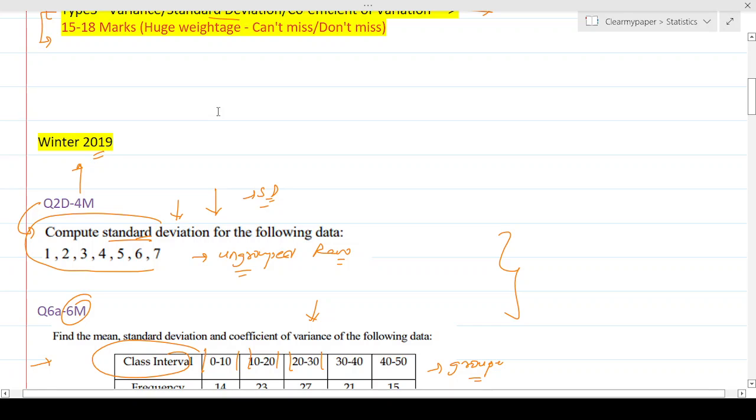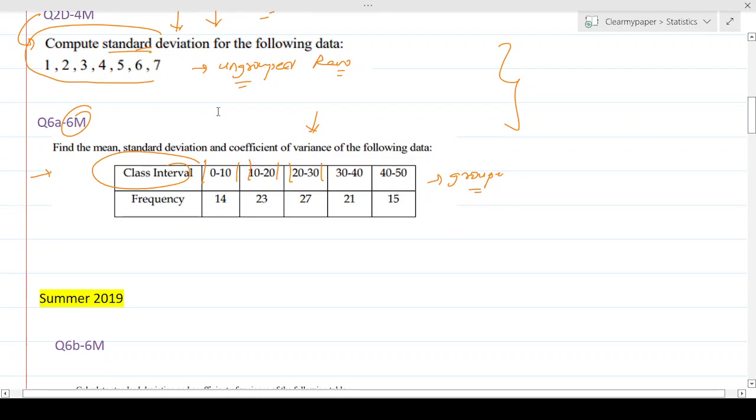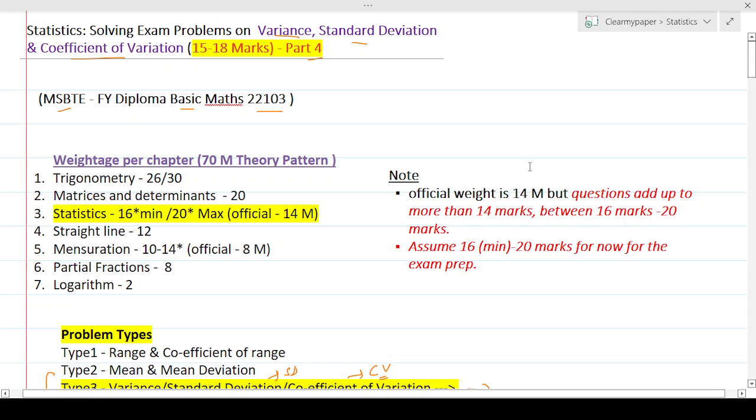And in the last and the final episode, hopefully in the next episode, we'll be talking about finding the three portions, mean, SD, and CV, for group data. And it's going to be the same but two extra steps, but we need to be careful. So we'll find that, and then should conclude your 6 marks along with covering the whole syllabus from an exam standpoint of view on this topic. I'll see you in the last and the next episode.